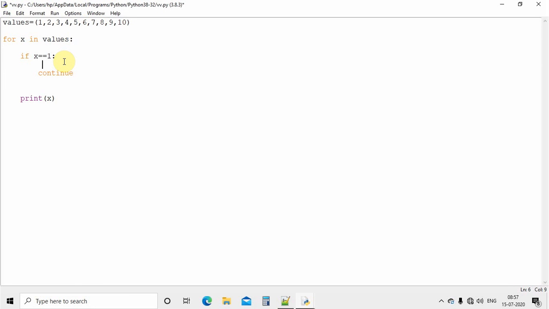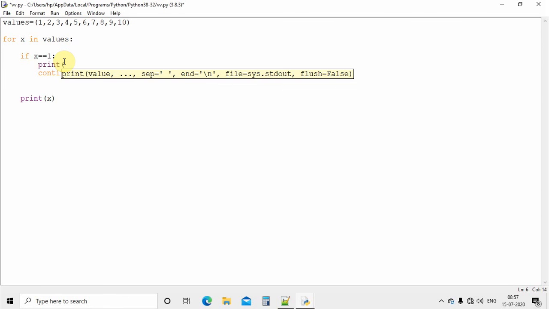You can write a print statement, let us say, I will write: you are skipping the mentioned element using continue statement.